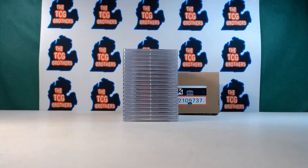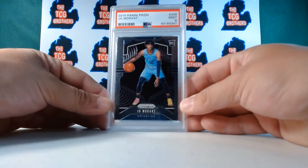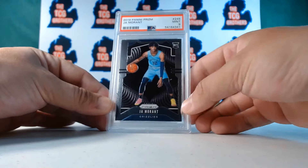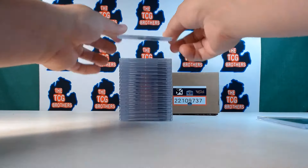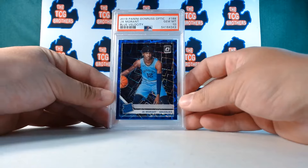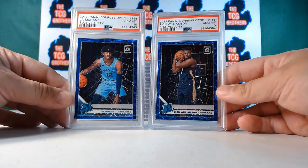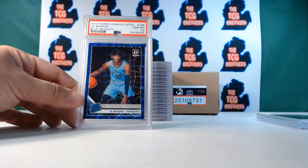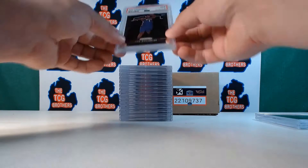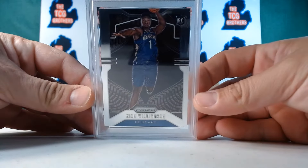Next pile. We got some Ja Morant — he is a nine, prism base, a little flaky on them. These are all out of order. PSA nine. Finally, somebody saved me — we got blue velocity Ja Morant and Zion ten! Okay, that's a nice little combo. Yeah, I remember that annoyed everybody during the break — oh man, Zion giving you the kiss, little smoochy lips there.